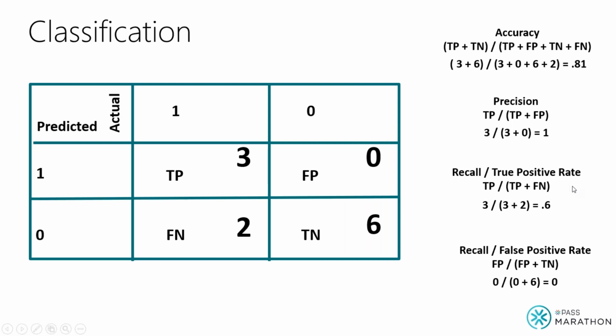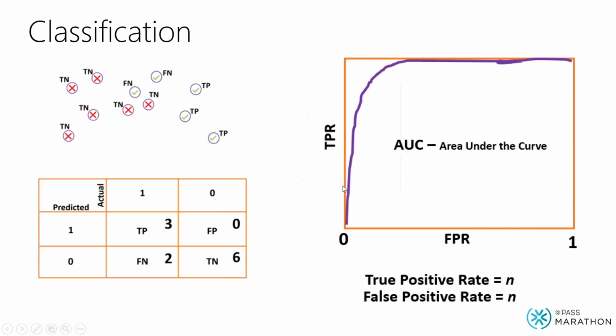We actually take this true positive rate and false positive rate and plot it on a chart like this to determine something called AUC, area under the curve. The best case is the line starts from 0 and goes straight up and stays on that line, but you are not going to see something like that in a real-world scenario. But if you're seeing a line like this, you can actually accept it. So this is how you determine it.